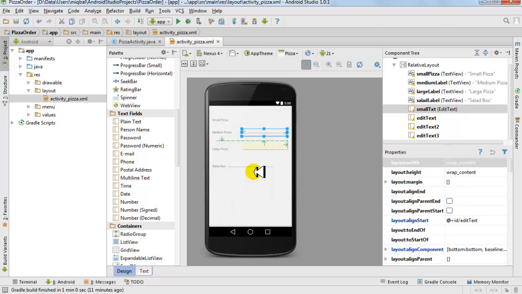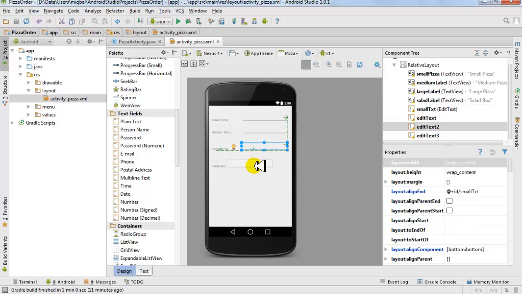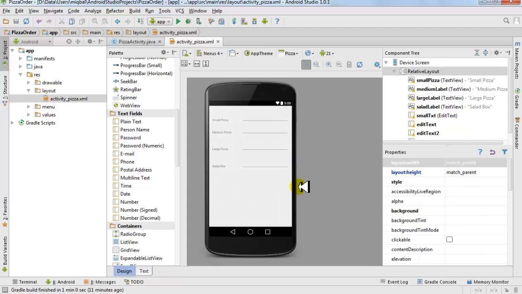I just want to align them a little. So I've got 4 labels and 4 text boxes.